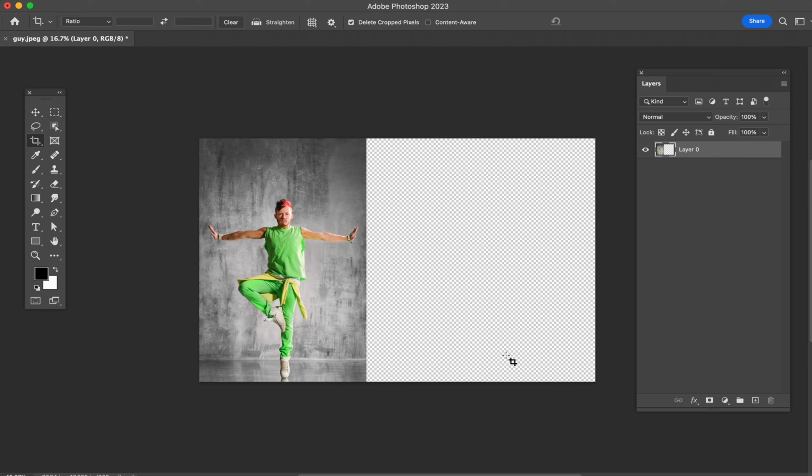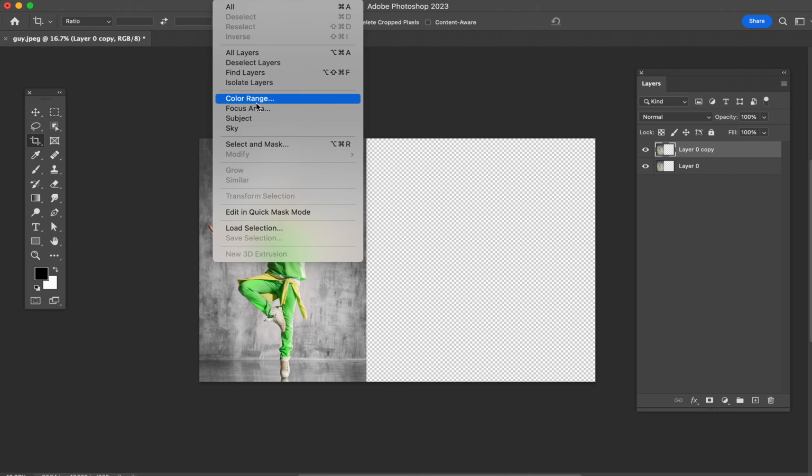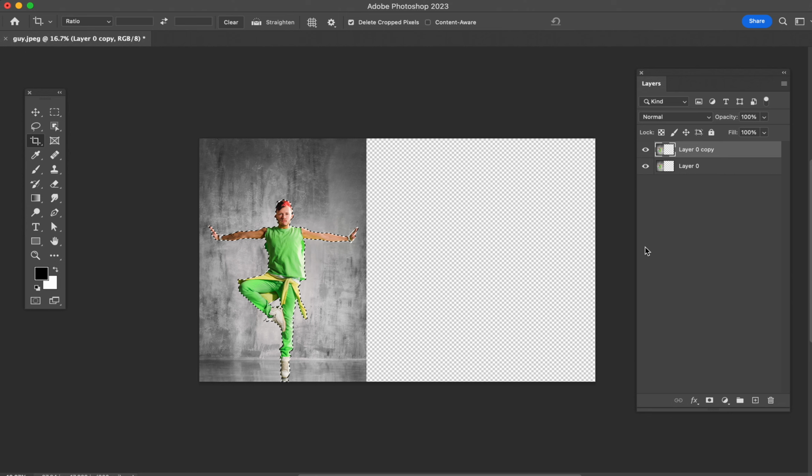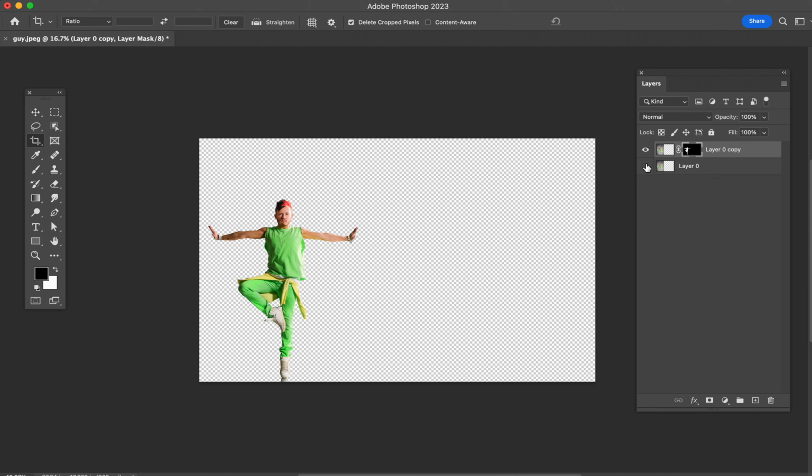All right, so first thing we're going to do is get a selection of him and remove him from the background, and then content aware fill the background. So let's go to duplicate copy, Command J. Let's go to select subject. There he is. So from here, we'll mask him out. Now we want the inverse of that, so I'm going to hit Command I. Oh, sorry. It was correct. All right, so there's our guy.